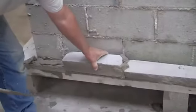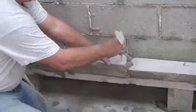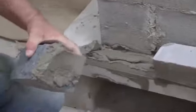Since there are much fewer joints in a stone wall than in a brick wall, it makes the joints even more important. It's critical to fill the head joint prior to inserting the stone. Both vertical and horizontal joints should be laid with 3/8 of an inch mortar.